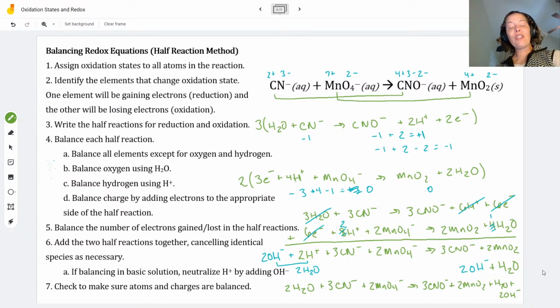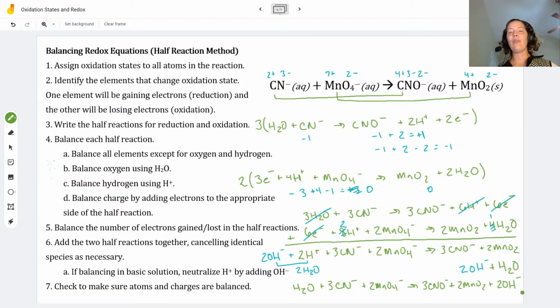Okay, so now I have switched this from acidic solution to basic solution, but I can simplify one step further because I have 2 waters on my reactant side and 1 water on my product side. I'm going to simplify it like I simplified the waters before, which means this water goes away and the 2 becomes 1. So I'm actually going to be able to fit things on here. I'm going to erase that 2, it becomes 1, and I erase this water molecule completely. I'll rewrite my 2 hydroxide a little bigger. At this point, I now have a balanced redox equation in basic solution.